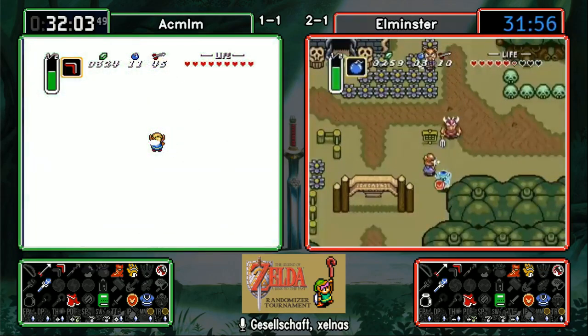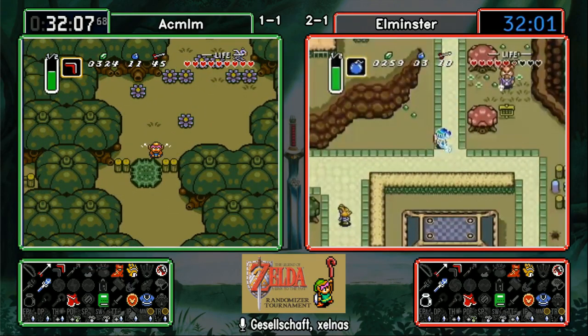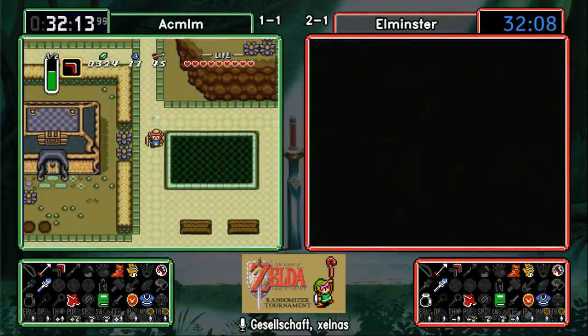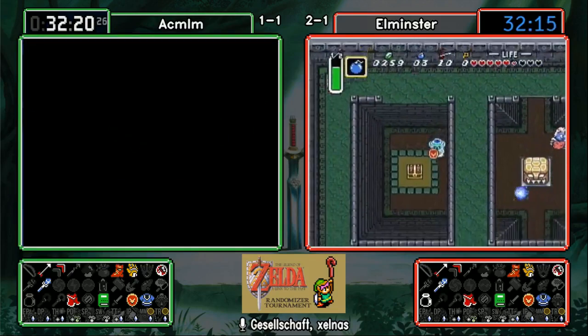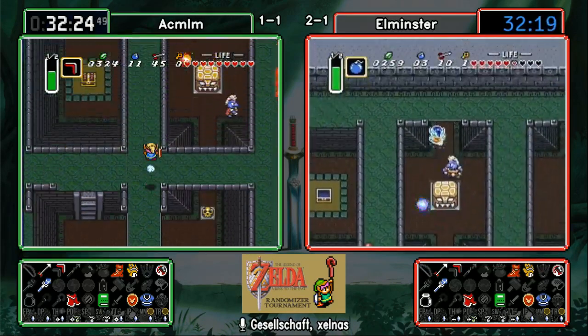So we see them both in Dark World and in the town. So I'm wondering if we're going to get a bit of a Thieves Town sync. Elminster going to Thieves Town. And acmlm going to Thieves Town. I think they've converged. I think they've checked exactly the same thing, except for Elminster hasn't checked the purple chest yet.